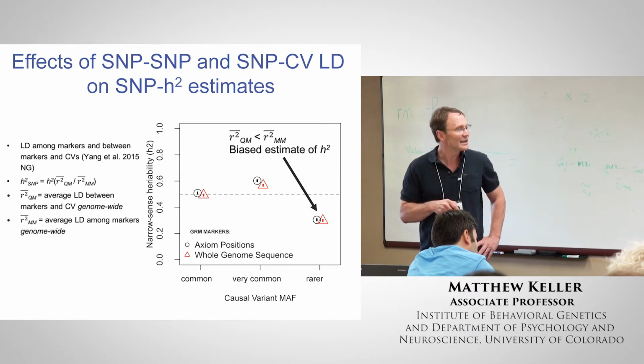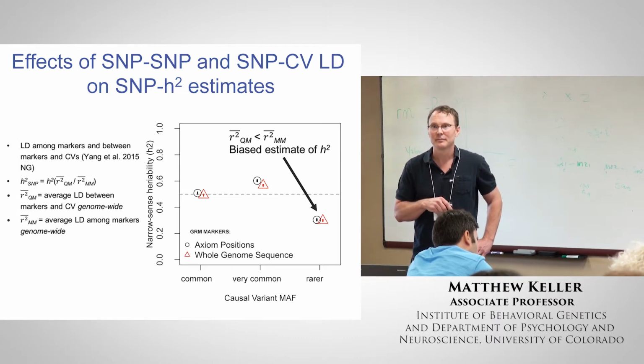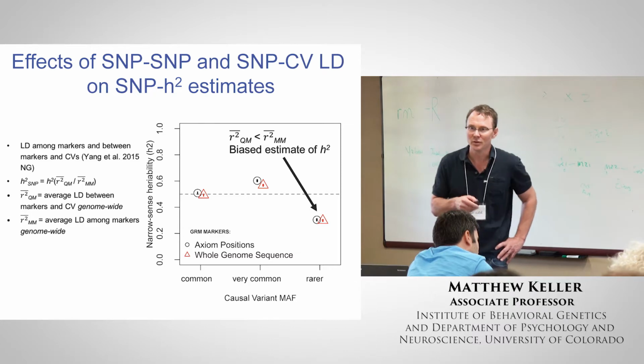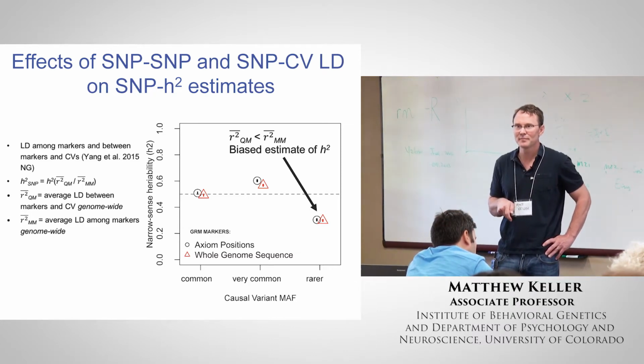So for height, almost everything is going to be more similar to this, okay? But it's just a matter of how underestimated it is. For height, it might be something like right here, and for IQ, it might be something a little bit lower down here. We did look at this in the UKB, and that's where I'm getting those numbers from.